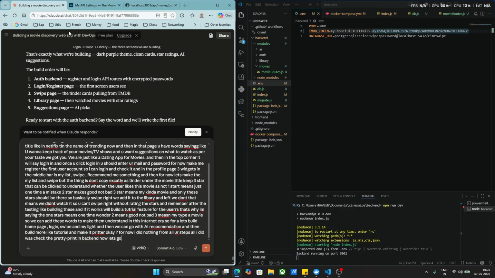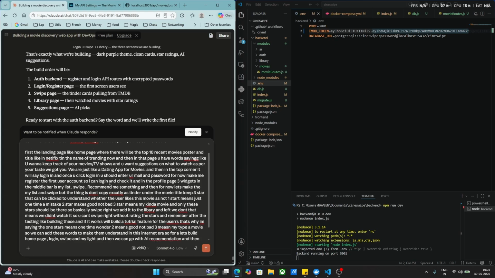So basically what I'm saying is I need an AI app, because I use Letterboxd. Letterboxd, I didn't really like it because you have to go and search for each movie. So here what I did is more like Tinder, so that you can swipe and add it in your library, so it's much easier, and then you can recommend the movies and the libraries. The AI picks as well.